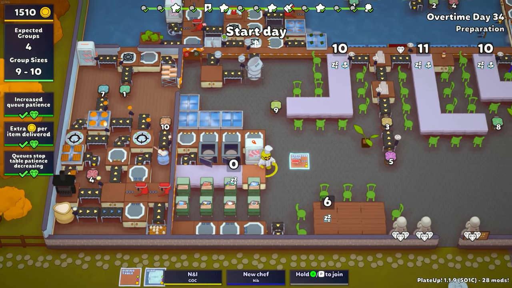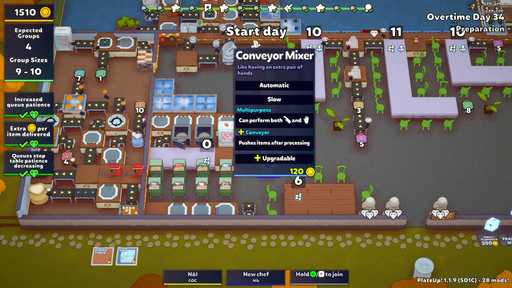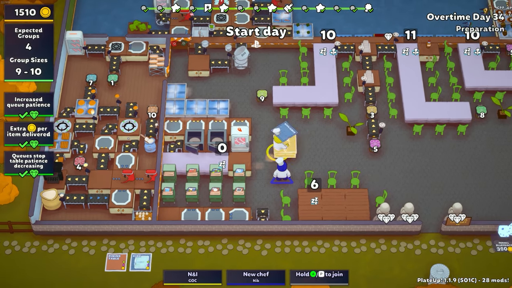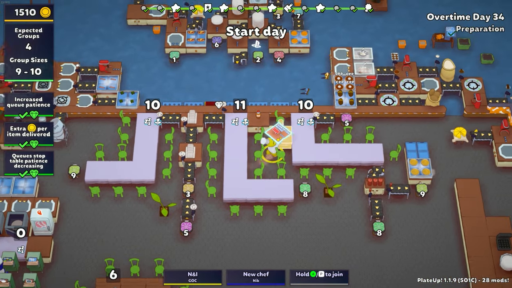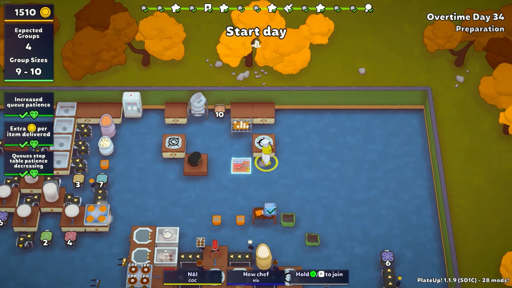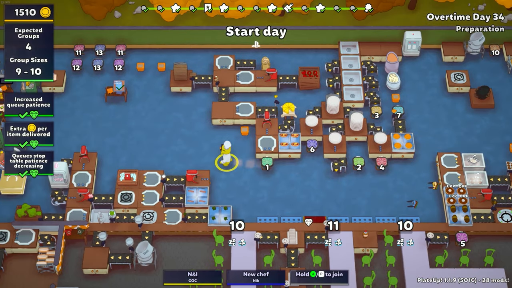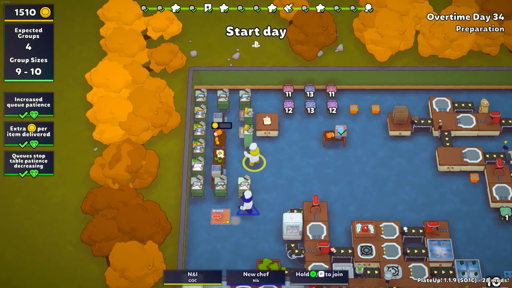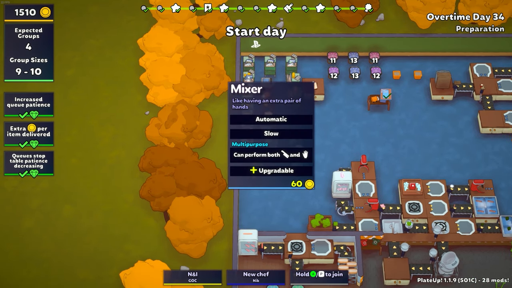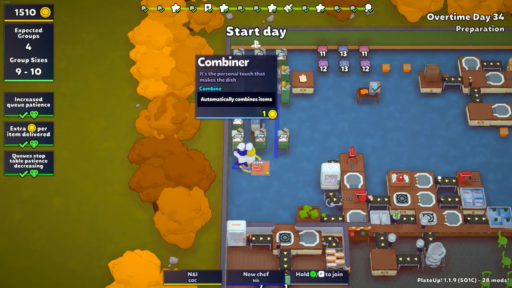I think we could take the conveyor mixer we do have, but I think we should probably move this mixer up into the rotation up top. You want to start upgrading, duplicating, and buying more mixers so that we're ready? Yeah, we could potentially get fast mixers or something like that as well. Okay. What do we not need here, or what do you want to swap? Dining tables, maybe. I think portioners, man. We got two combiners. Do we even have any portioners here? We got two combiners for some reason.